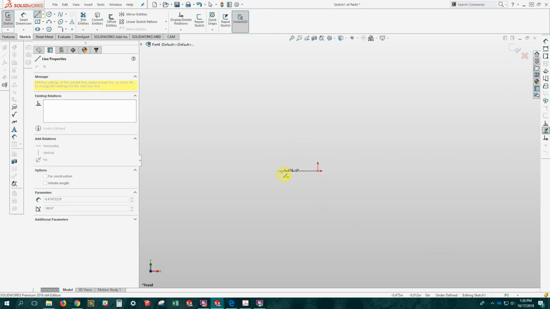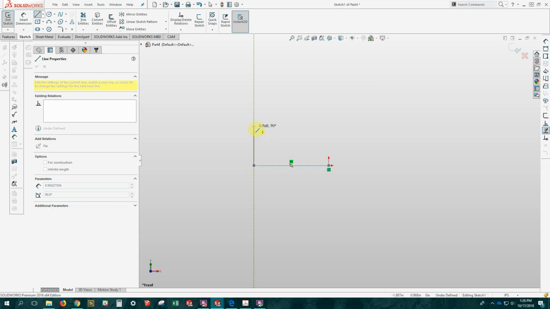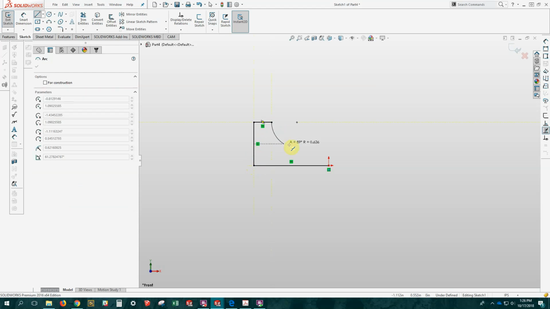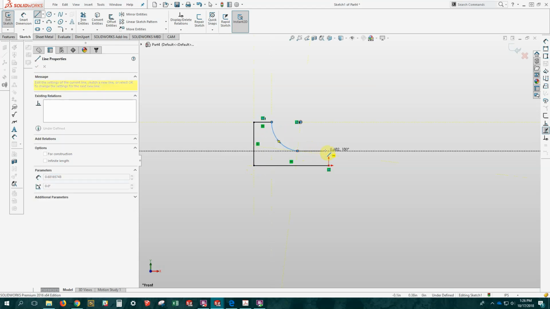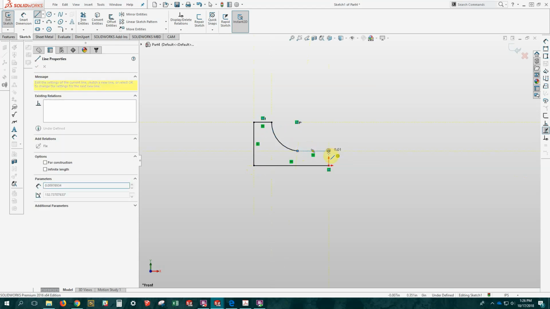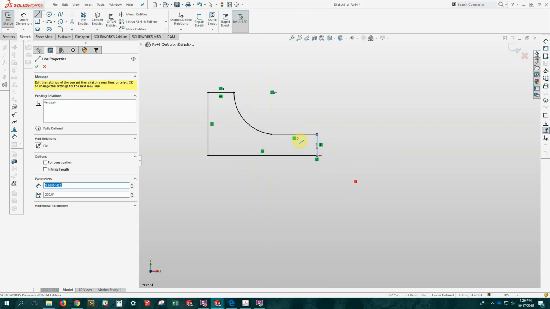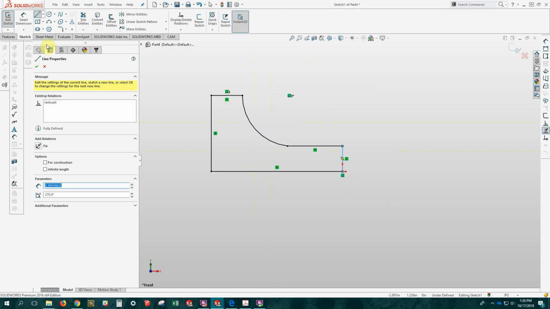So if I come to the origin and come out about 1.8 inches, and this isn't the actual dimension, but I can get close to it by just looking at the shortcut dimension there. It was 1.8 something, and go about 1 inch. Then I can come back and just do my basic mock-up. Remember, I want to make a full closed contour because this is going to be a closed revolve. Now we should be in pretty good shape.